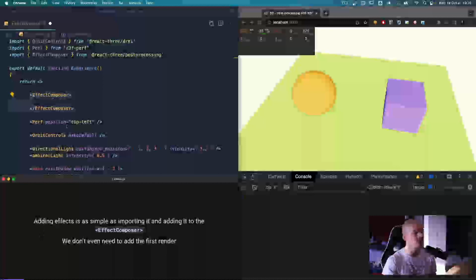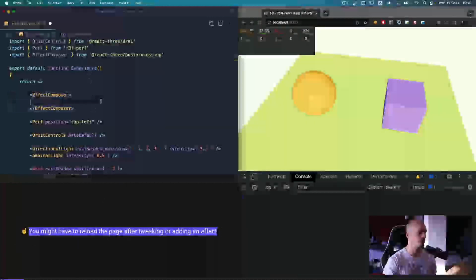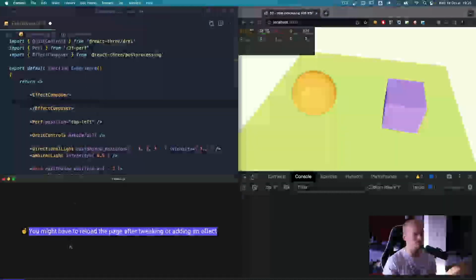Yeah, by the way, we don't need to add the first render. Remember from the previous post-processing lesson, first we need to do a classic render and then add passes on top of that render. Right here, we don't need to do that. We can just start adding effects. By the way, during this whole lesson, you might need to reload. All right, because it's doing some heavy changes with the renderer, etc. And if you see something odd, just give it a reload. I think I'm going to reload every time just in case. It's a reflex, so make sure that you're reloading just in case.